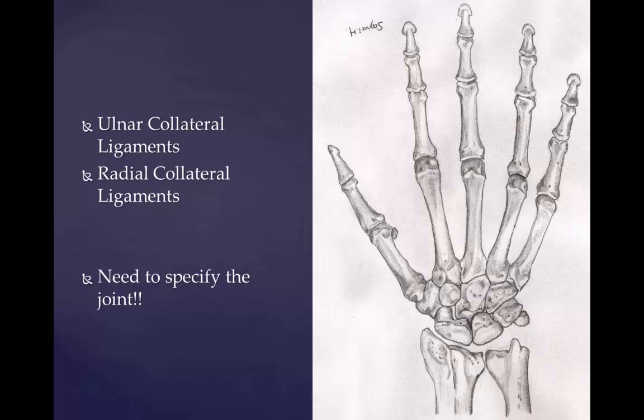The wrist and each metacarpal phalangeal joint, proximal interphalangeal joint, or distal interphalangeal joint in the wrist, hand, and fingers have both an ulnar collateral and a radial collateral ligament. When the body is standing in the anatomical position, the arms are by the side and the palms face forward. The ulnar collateral ligament is on the medial side or pinky side. You need to make sure that you specify the joint that you are referring to when you describe ulnar collateral and medial collateral ligaments.